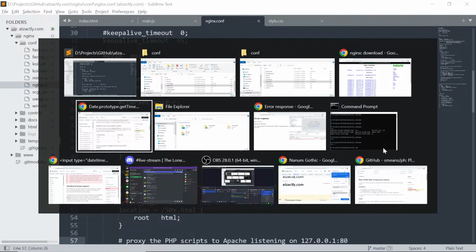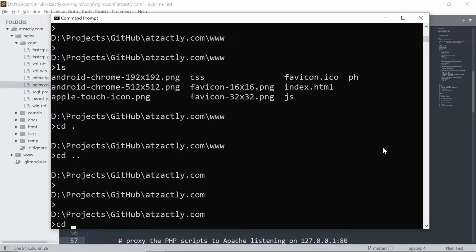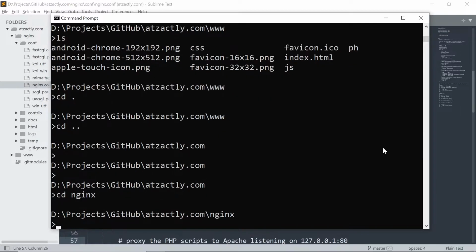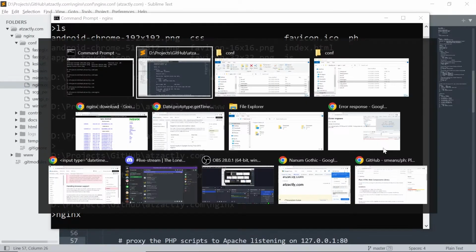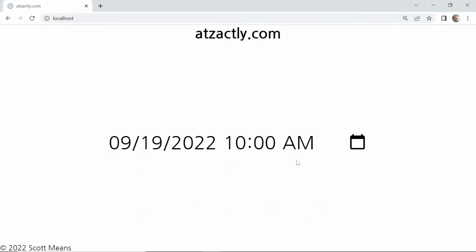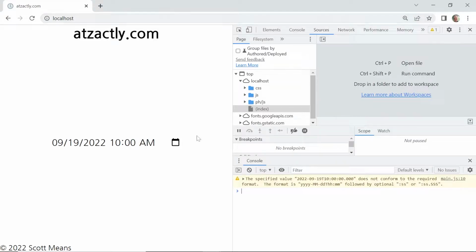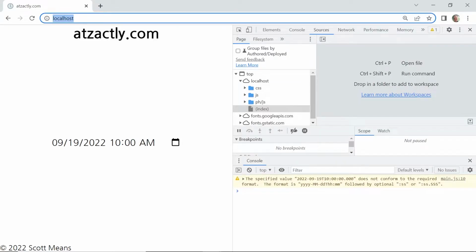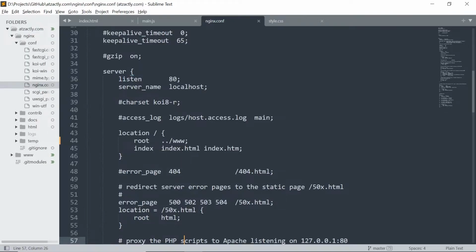Okay, now Nginx is running. I think it's running on port 80, right? Ta-da! So now we are right back to where we started from, which is kind of cool. But obviously I need to do a little bit more voodoo. Did I save that thing somewhere?